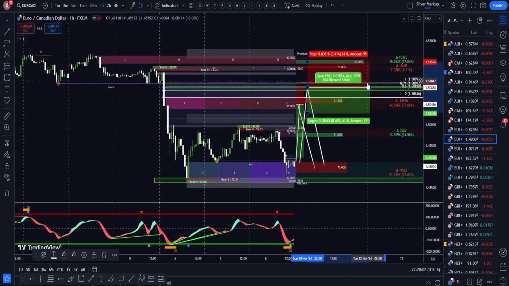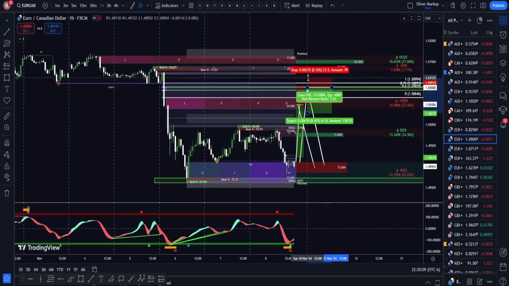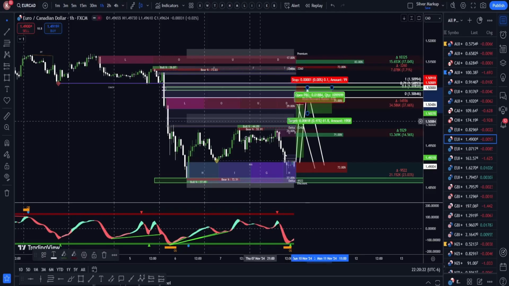The second option is the higher level, which is the imbalance above the order block. To me, I do like this level better because that imbalance can still, if I took this trade here, that imbalance can still act as a magnet for manipulation. So my favorite trade would actually be this trade. It's just a matter of if the market would actually reach that point.